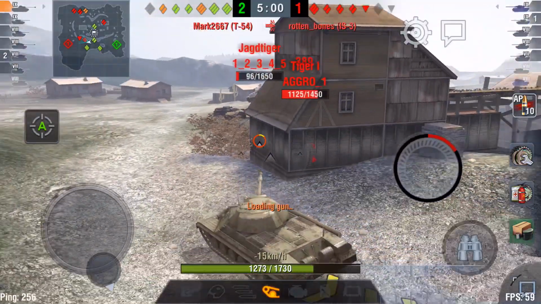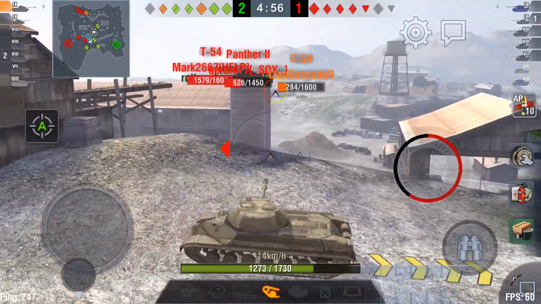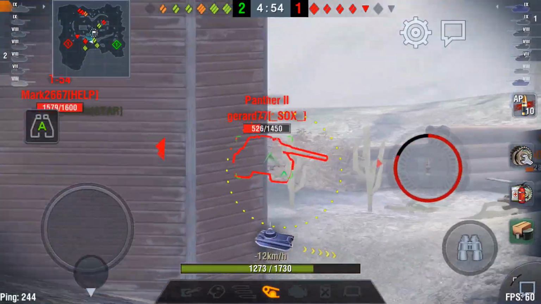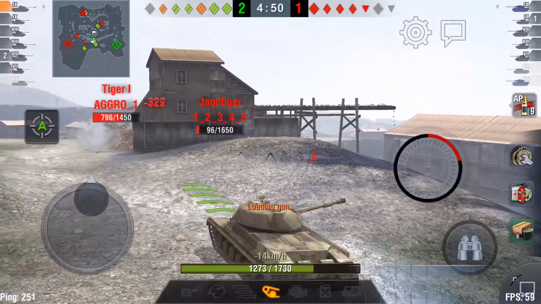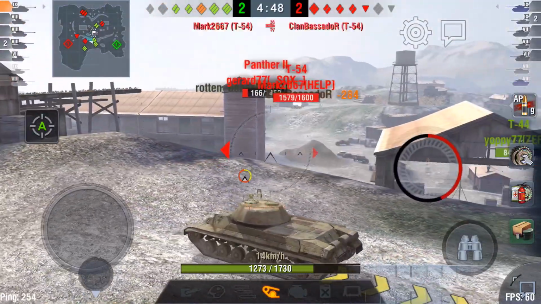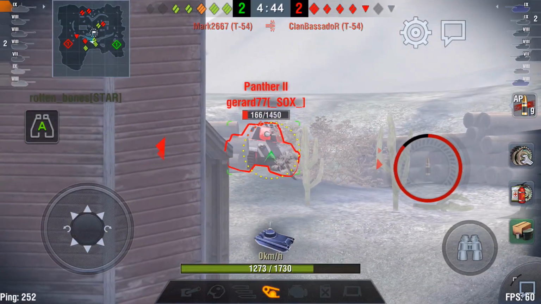One more through the side of the Jagdtiger. Yes, he's run out of hit points. Threatened by a Panther 2. Surely. Oh, upper plate angled. We can pen a Jagdtiger but can't pen the Panther 2. It's going to take a second shot.